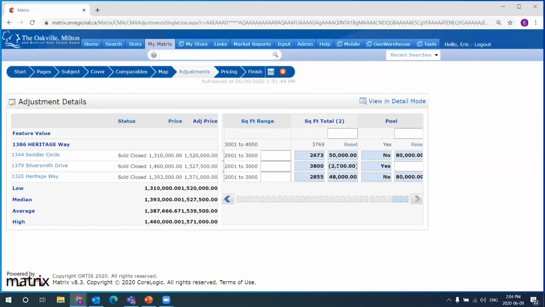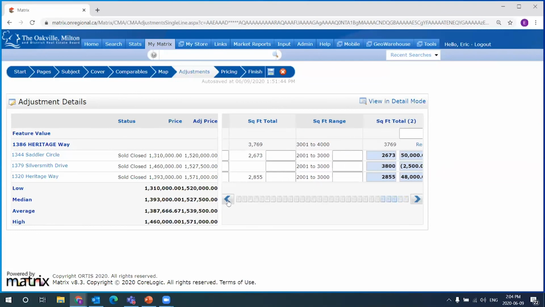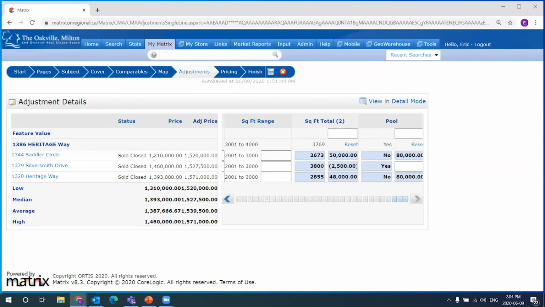We've gone through, put in some adjustments, and come up with a good average for those properties right in that area. We changed the closing price to match what we believe Heritage Way should be listed at based on these adjustments. Again, I know I've said this a lot, but always seek out professional advice on what you should choose for your comparable price. These are very, very made up.